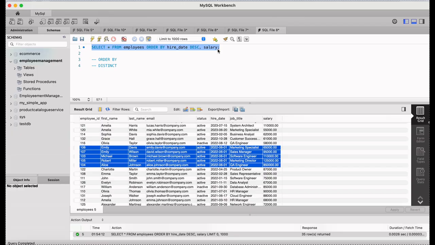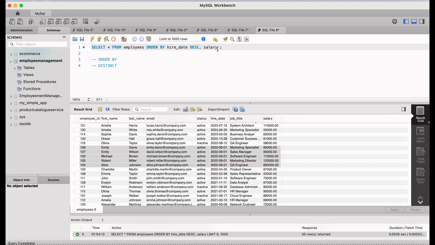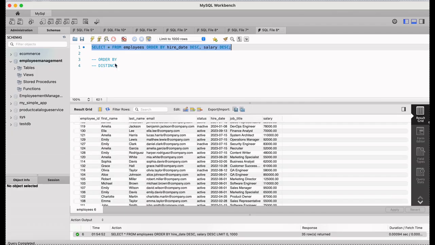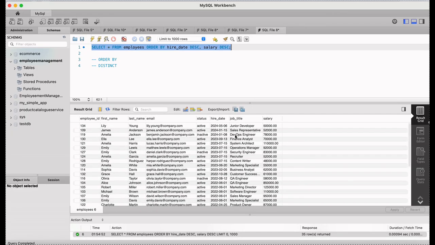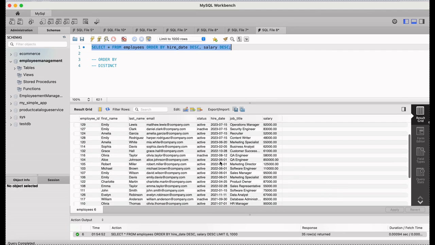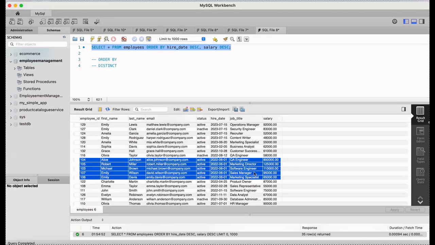Now if I put both of them in descending, now you see what will happen. Now can you see, these are in descending order. That's fine. Come from here till here, this date, you can see these are also in descending order.